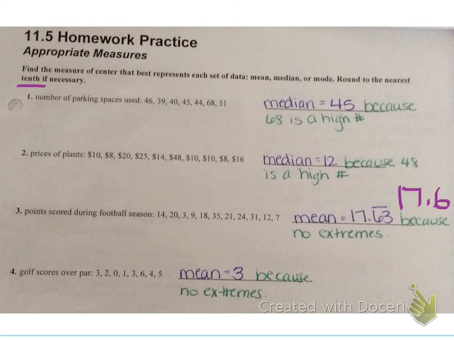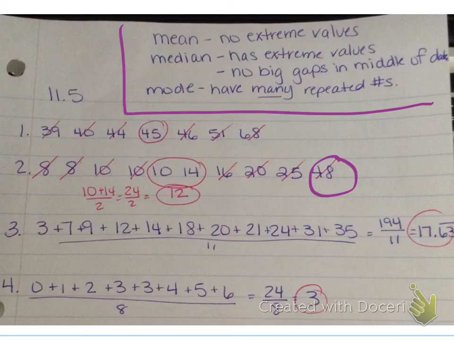All right, so then number 3, I came up with the mean of 17.63 repeating, which when you round it to the nearest tenth is 17.6. And I used mean because there were no extreme values. It went from 3 to 35, but it kind of gradually got there. And when you put it in order from least to greatest, you kind of see that it gradually goes places rather than jumping from 58 to 60, 51 to 68. These are really gradual. From each number to each number. It's not like it's increasing by 10 out of nowhere.